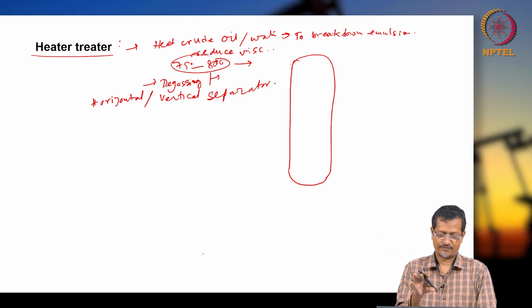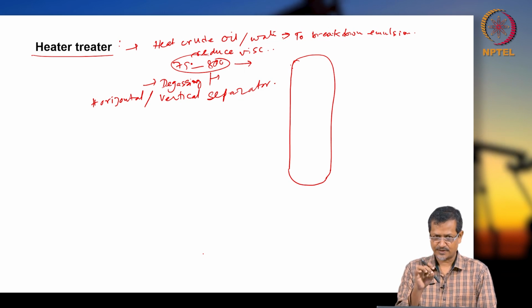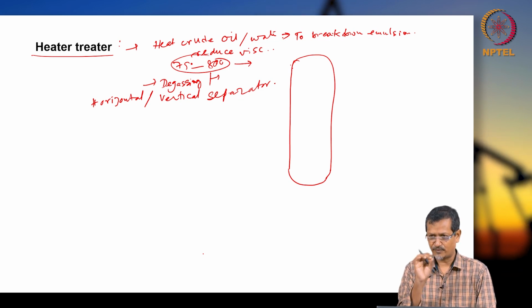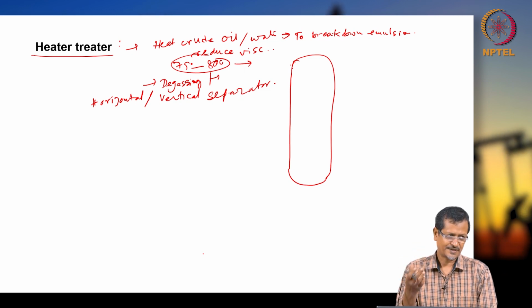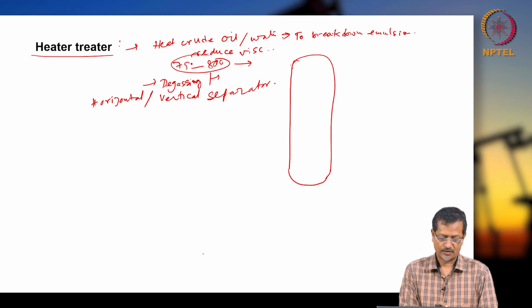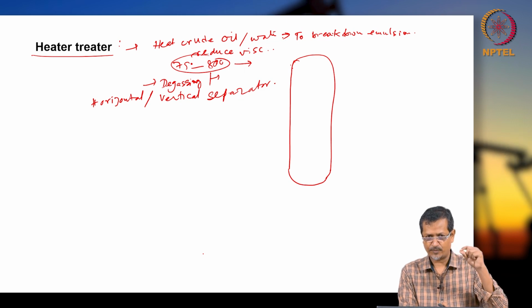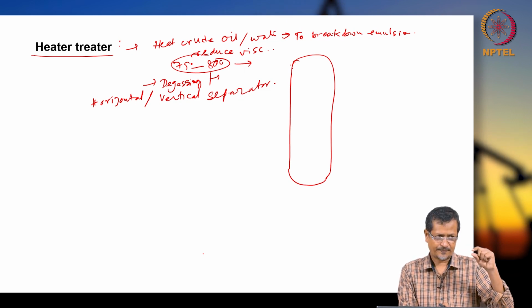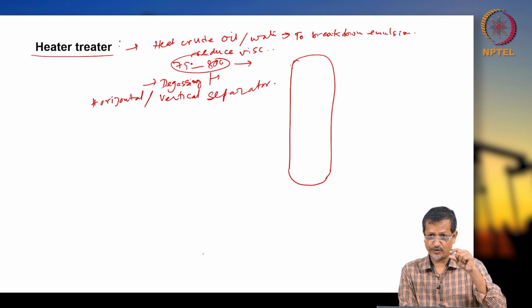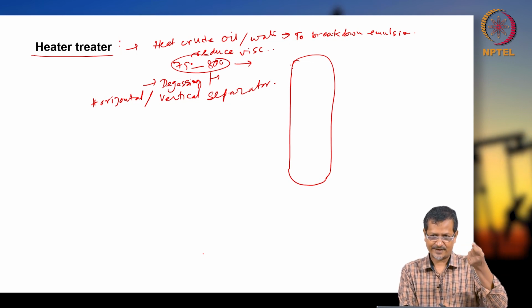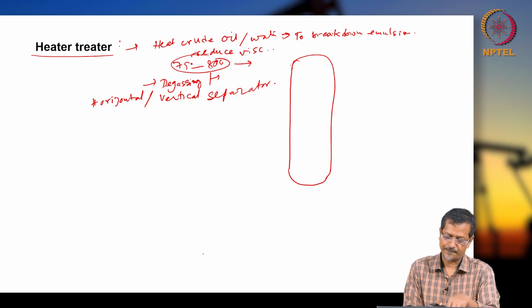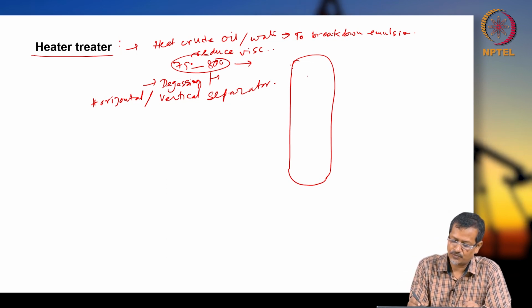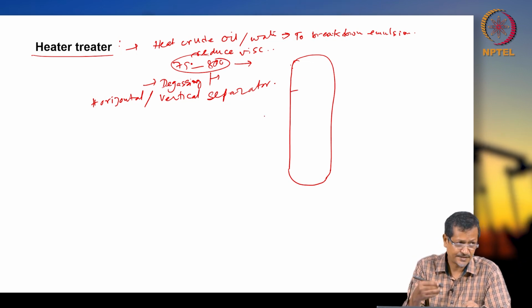Okay, so if you have practiced drawing this one and if you know the different components, where each is fitted and how it is fitted, then you can get good marks. But if you are not sure where the spreader will be, or where the fire tube will be located, and I give something wrongly, you will not be able to identify it. So you should practice what things are there inside the separator.